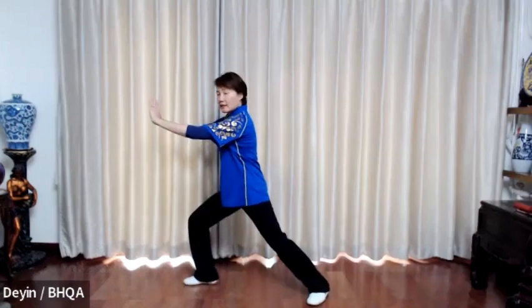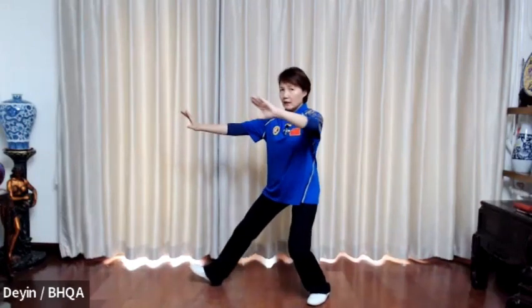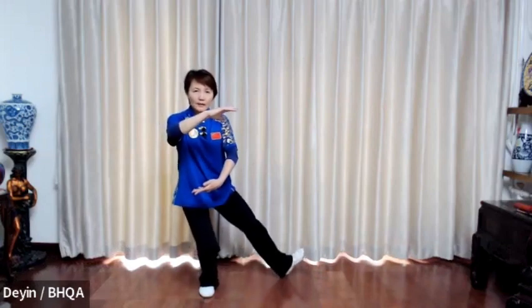Let's try the other side. When you're ready, sit back, body weight, sit back. Turn the toe in, the left toe in, keeping the shoulders down, elbows down, fingers at your shoulder level. Two. Shift your weight, hold the ball. Exactly the same movement, but done in the opposite direction. Step.